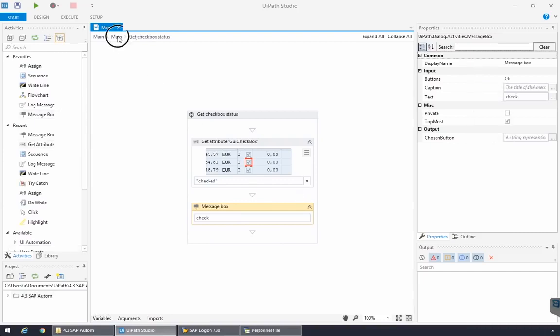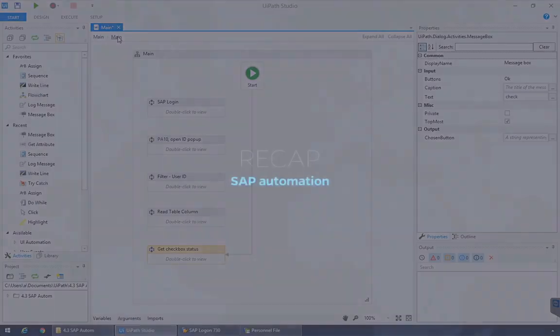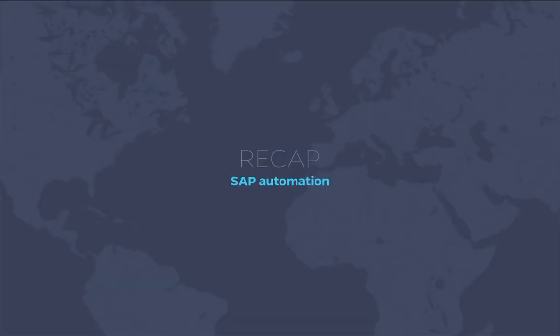Okay, as you've seen, output methods are pretty easy. All elements are accessible in the usual manner. You only need to set up some loops for tables and get attributes for checkboxes. And this brings us to the end of today's training. I think that by now you'll agree that SAP is generally straightforward to automate, with a few quirks here and there that have simple workarounds.